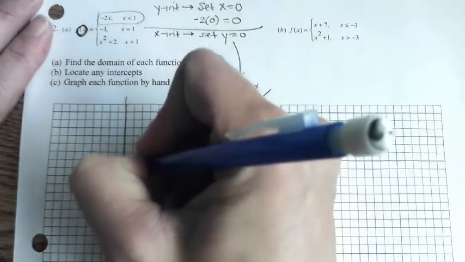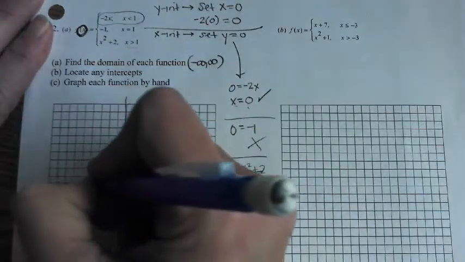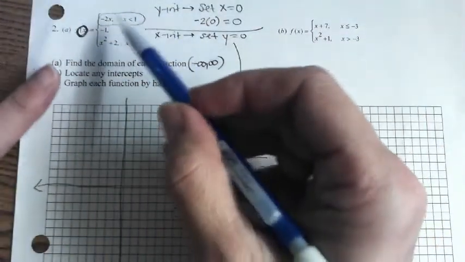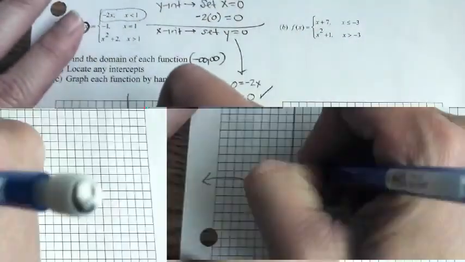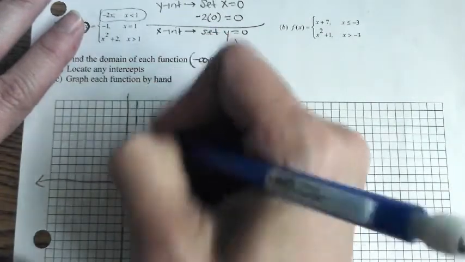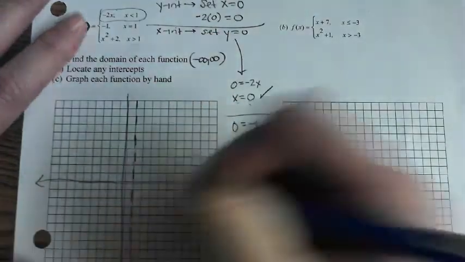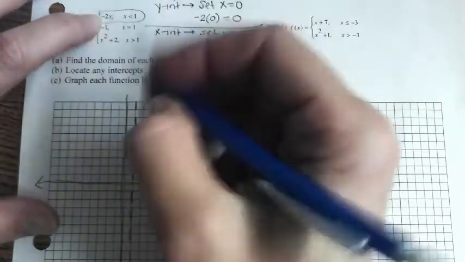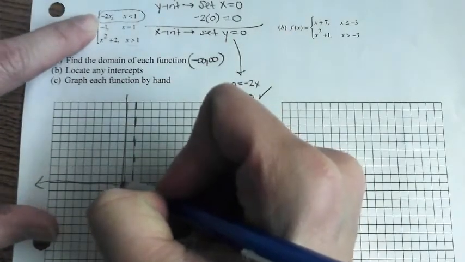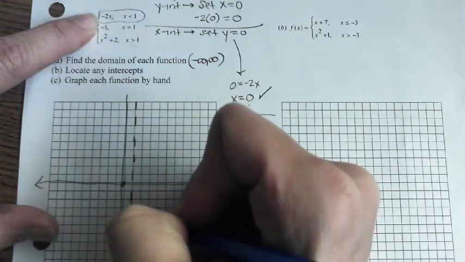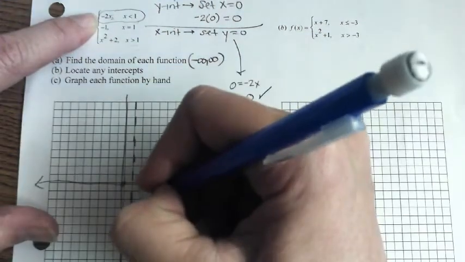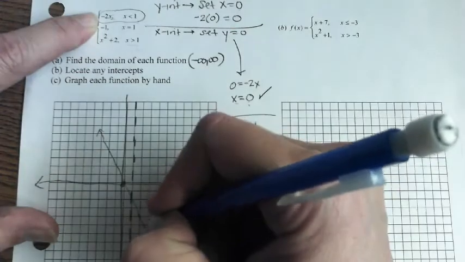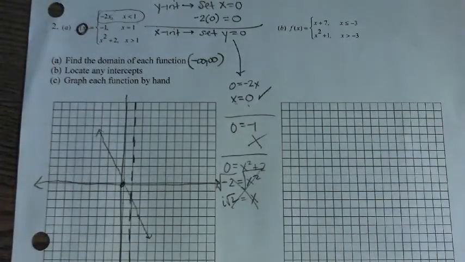Just watch me. You don't have to do this necessarily, but I want you to see another one. This whole thing, all your intervals are switching gears at 1. So the first graph, negative 2x, is linear. It's got a y-intercept of 0, and it goes down 2 over 1, down 2 over 1, down 2 over 1. So it would look like this.